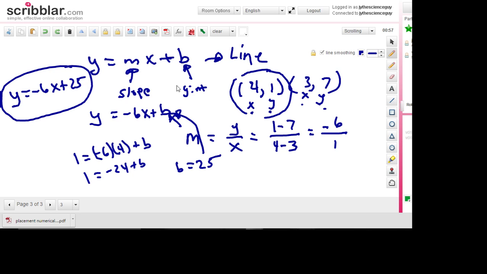I think I'm going to start with the linear stuff to make sure that you understand how to do this whole procedure, because there's a lot of steps in it. And then we'll go from that to factoring, and then we'll go from factoring to the radical stuff that you saw at the bottom of that test. So I'm thinking that you could probably place into college algebra after we're done with this stuff. Okay. So maybe three or four more sessions, we should be able to finish all of that. Okay.